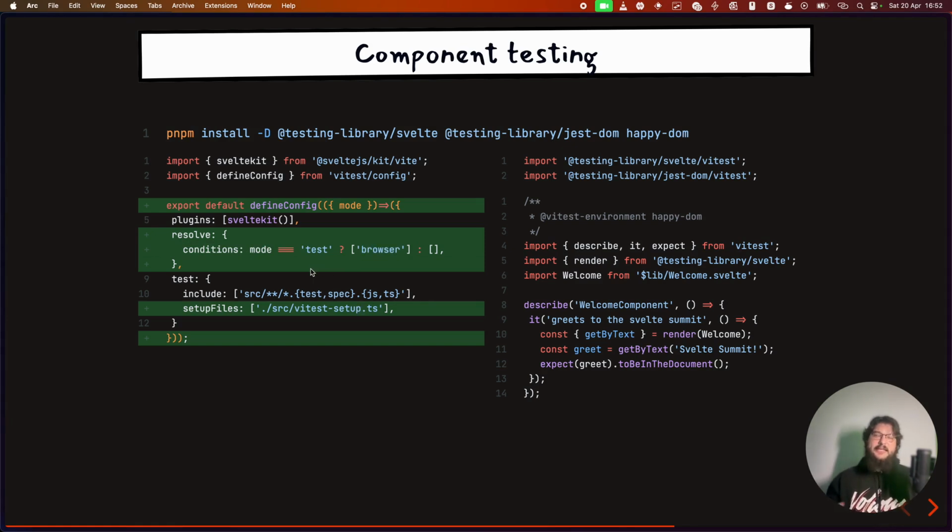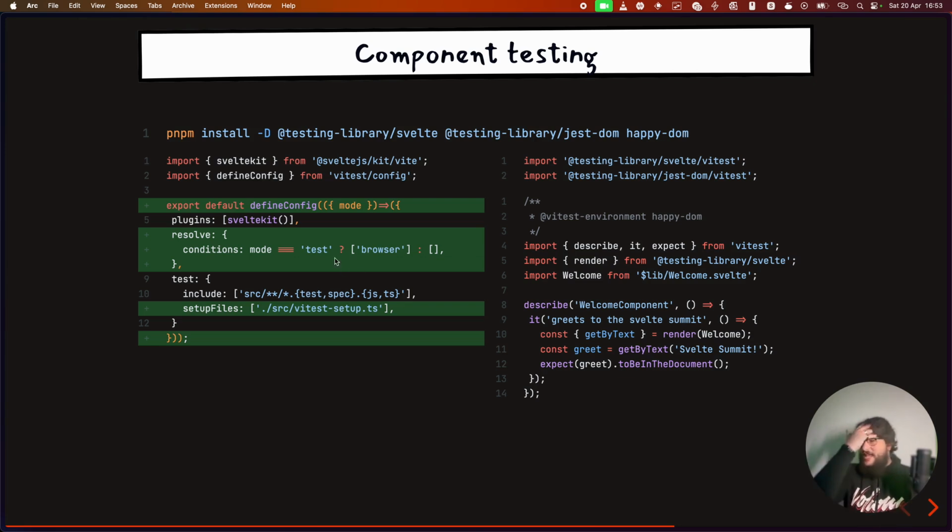And this is basically telling Vitest that when it's running your application, if mode is equal to test, you actually want to run your application just as if it was a browser. And this basically allows, for example, functions like onMount to actually be defined, because otherwise on Node, onMount does nothing. So that was a problem.